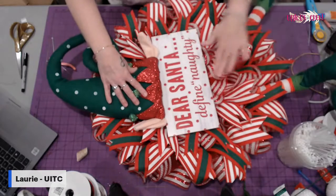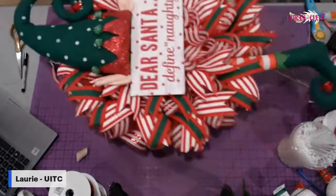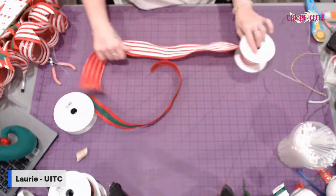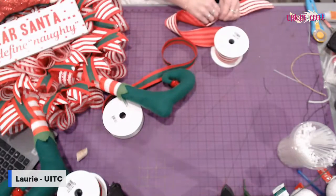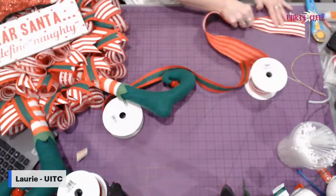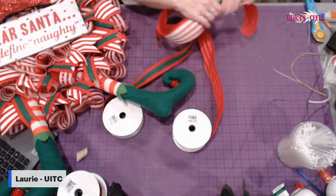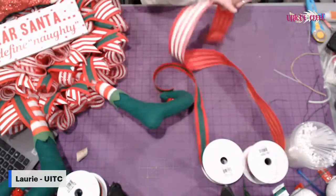And I'm going to make a small bow to go right here. And this is pretty big. So let's get our two ribbons. I am going to, we don't need a huge bow. Let's see how long we should make our tails. A 10-inch tail. Now, if you have a bow maker, please use your bow maker. It's a lot easier. If not, I'm going to show you how to make a really quick cheater bow.